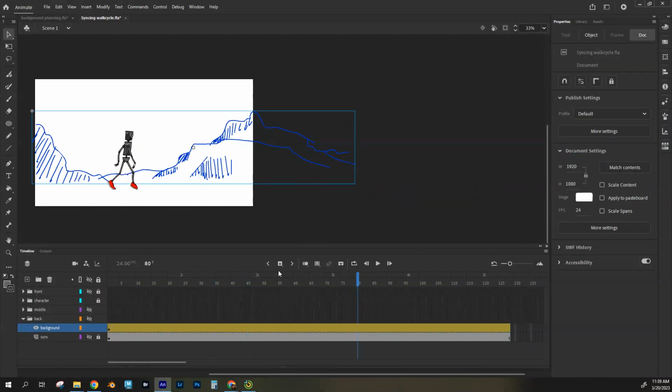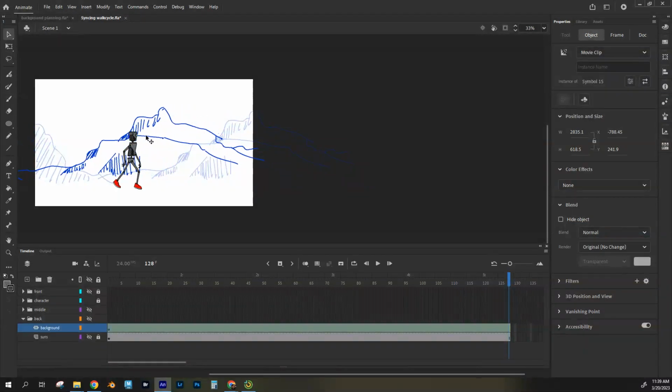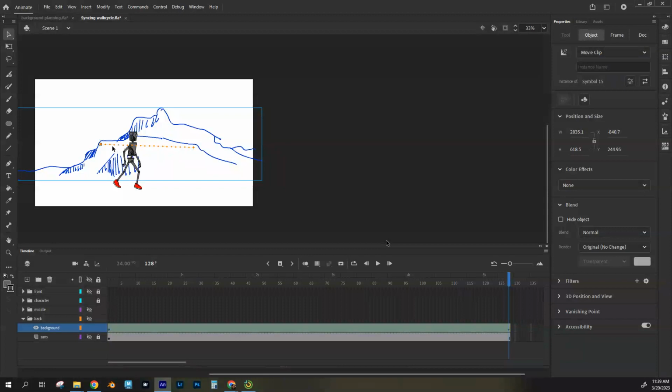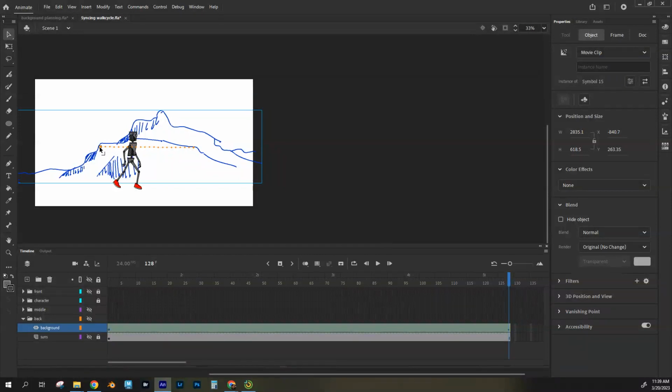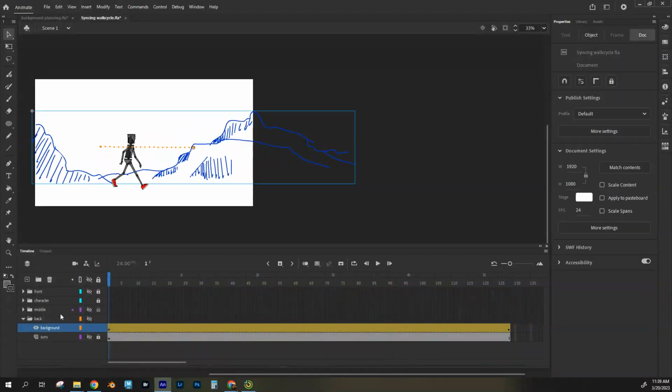I'm going to go to the end, hide my foreground. Go to the end here, hold shift, slide it across. There we go. It's a little wonky, so I'm going to adjust it down.